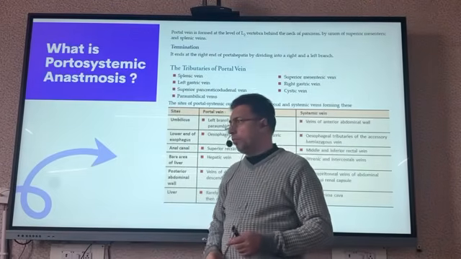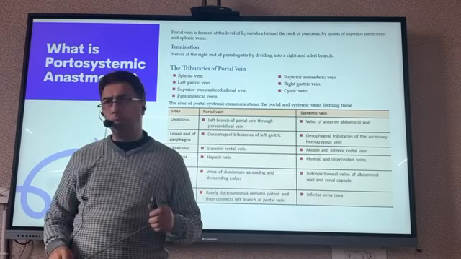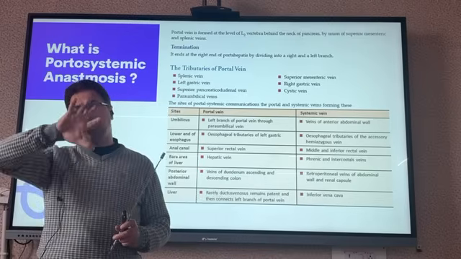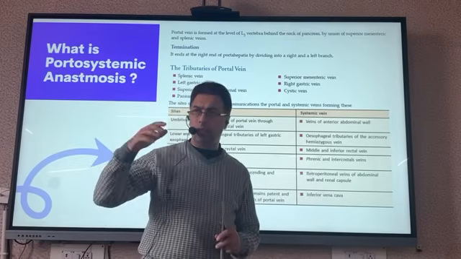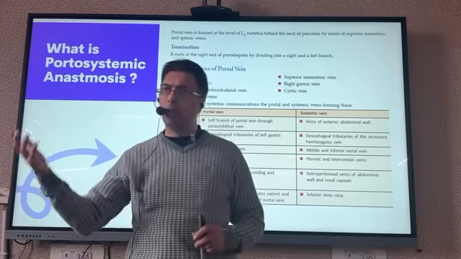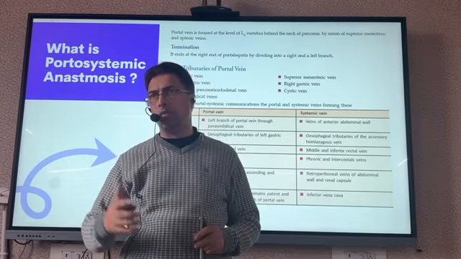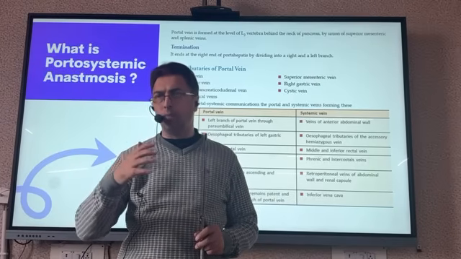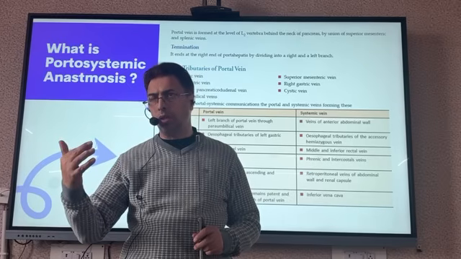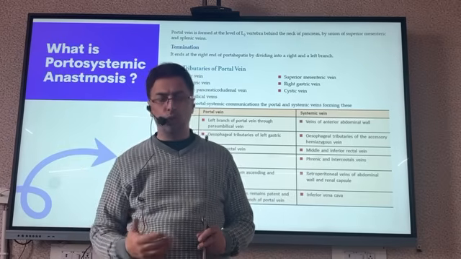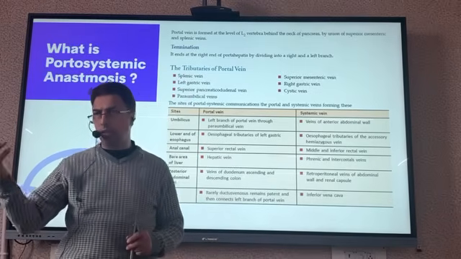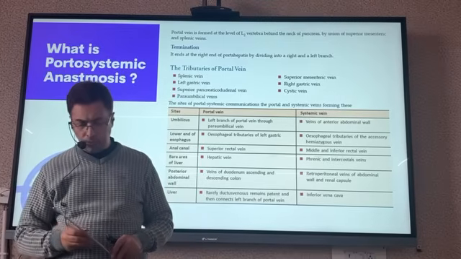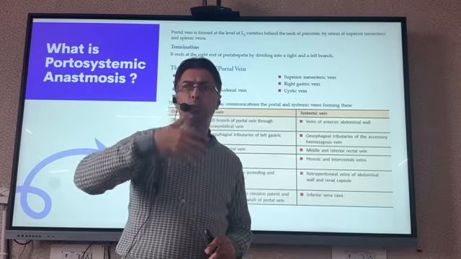What's important? Why do we give much importance to the portal vein? Basically, because of the huge area of distribution of the portal vein. The inferior mesenteric vein carries blood from a large part of the distal part of the gastrointestinal tract. The superior mesenteric vein carries blood from a large part of the gastrointestinal tract, proximal parts usually. And the splenic vein has a large area, the spleen itself, including the pancreatic area, isn't it? So eventually the blood then goes into the portal vein.